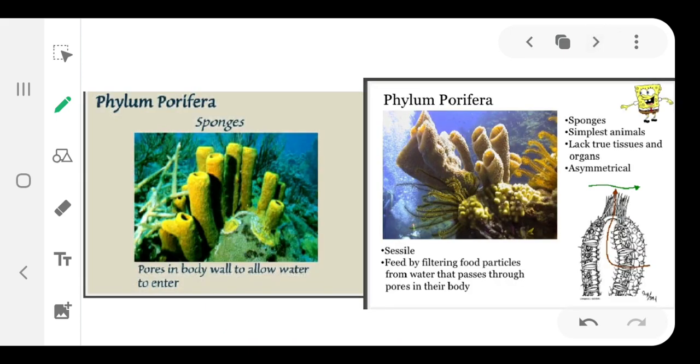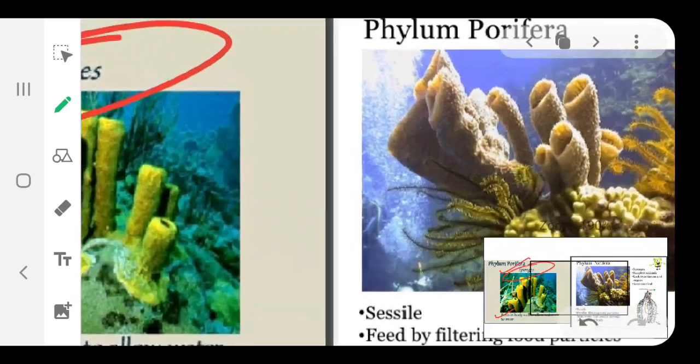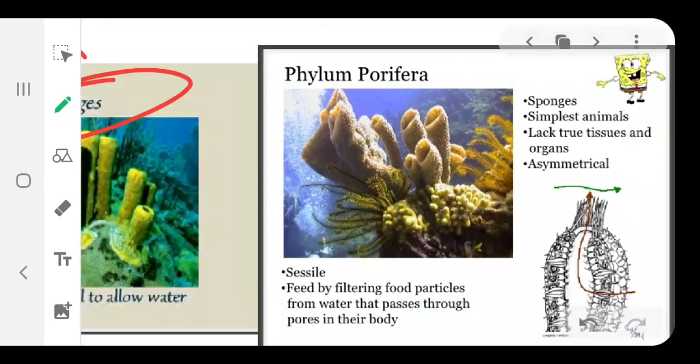The first phylum in your syllabus is called Porifera, which includes all the sponges, and they have pores throughout the body, hence the name Porifera. Please read this term in your textbook also. And they are basically sessile. Sessile means they remain fixed to a single place. That place is normally called the substratum.